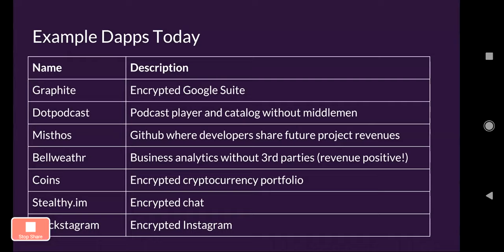And there's Blockstagram, which was built in the space of about 36 hours at our last hackathon, just by a team of people who knew nothing about Blockstack coming in. But at the end of it, they had an Instagram work-alike that let them share photos with each other in an end-to-end encrypted manner.